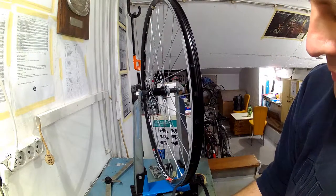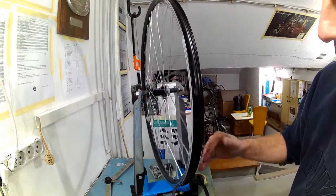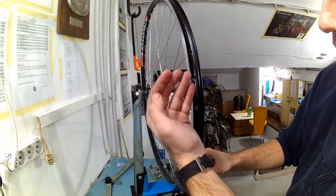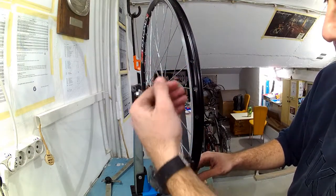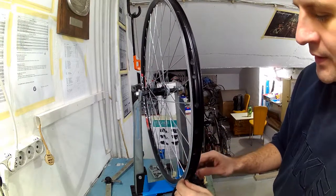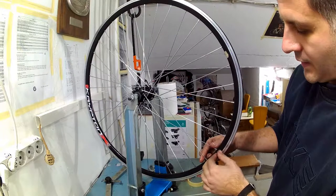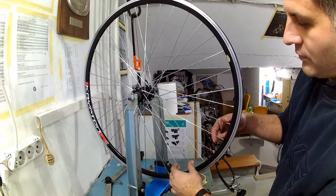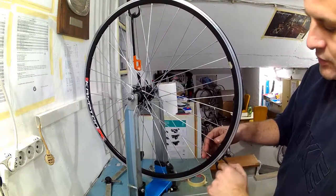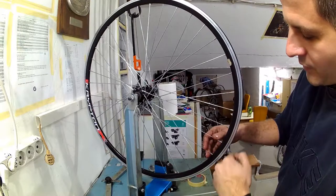Pairs of spokes further away from the top of the hill on both sides should be feathered out. So if spokes adjacent to the deflection are tightened by half a turn on the right hand side and three eighths of a turn on the left hand side, then the spokes further away in pairs should be tightened by half those amounts so the compensation is done gradually. It is also important, just like for lateral trueness, to note that the part where the rim is joined together is not always perfectly radially true, and some slack should be given to that area.